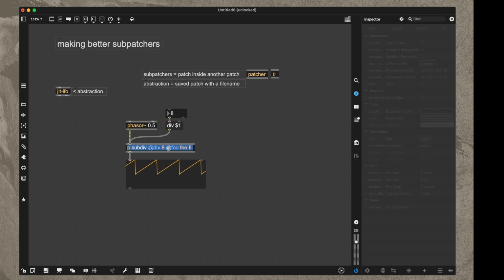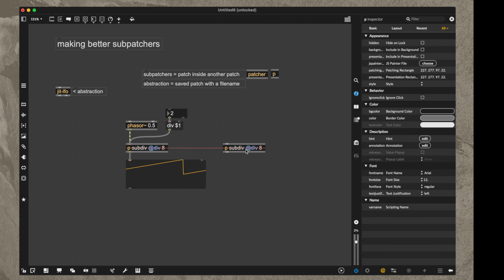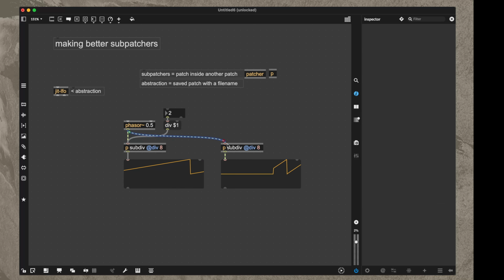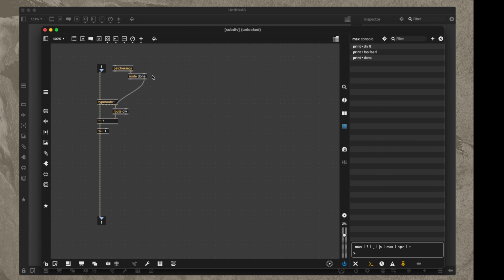So now if I grab this, let's set this to 2, but then if I copy this and create another live.scope and then patch the phaser in, you can see that we have a subdivision of 8 off the bat. So again, this is a self-documenting patch. We are able to initialize this abstraction for this specific patch in a way that's really clear and really easy to follow. You can also use the patcherargs to create a kind of global initial state that would apply to your abstraction anytime it is used, and the attribute value is not already set.